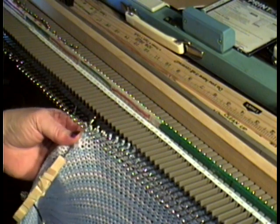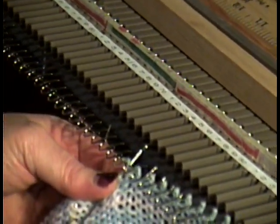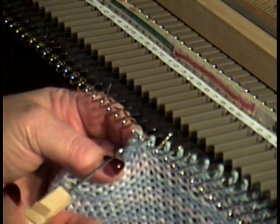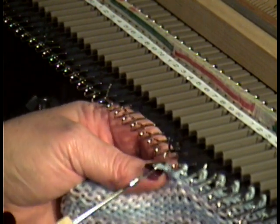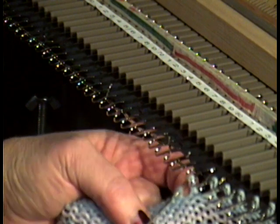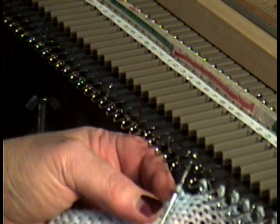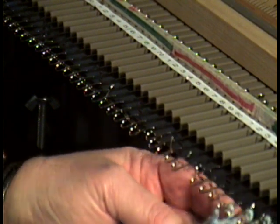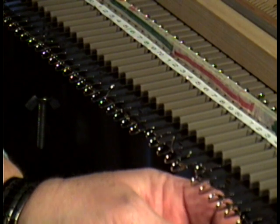See, I'm just picking up the loop that's on the machine, and pulling it off using the latch tool. And I'm just knitting across. It's kind of like how you do a rib tank. What happened there is a piece of the stitch got hung up on the needle, so I just lifted it up and off.